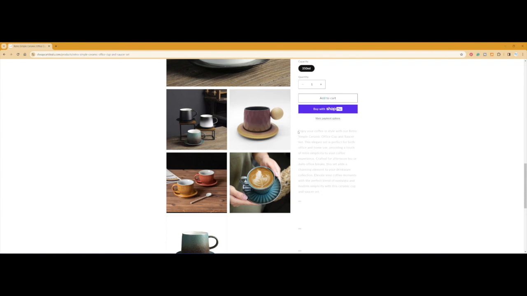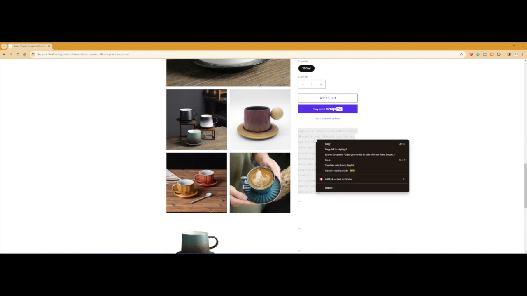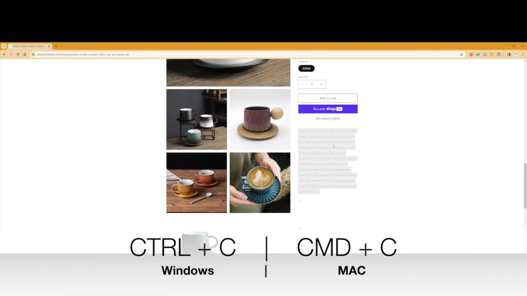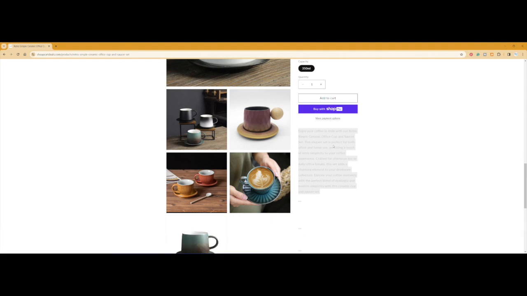If you see, the description text format is a bit different from what we are looking at in our document. That doesn't matter. Right click and choose copy from the pop-up menu. And as I said, you can use Control C. The keyboard shortcut also works here, just as it does in Word.